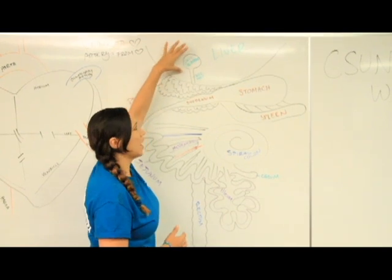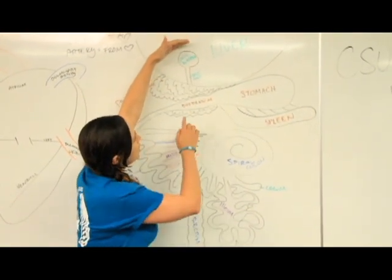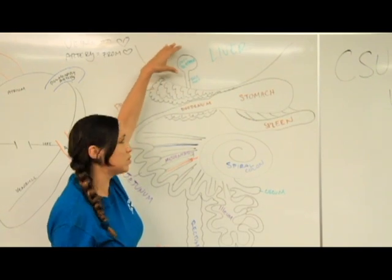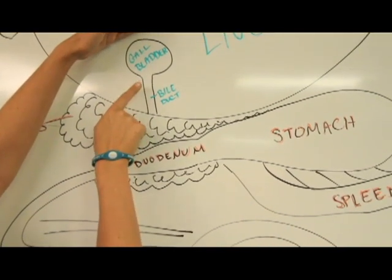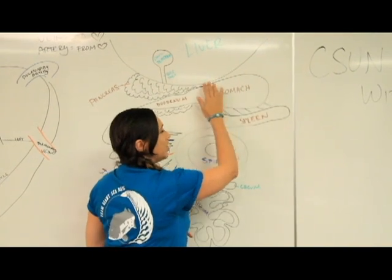And this is going to be on the right-hand side of the liver, and that's the pig's right, not your right. Underneath the liver, we're going to have this tiny little deflated sac, and this is going to be the gallbladder. And that's because the liver produces bile and the gallbladder stores that bile. So the bile duct is actually going to be this tiny little tube coming out of the gallbladder, going down towards the duodenum.